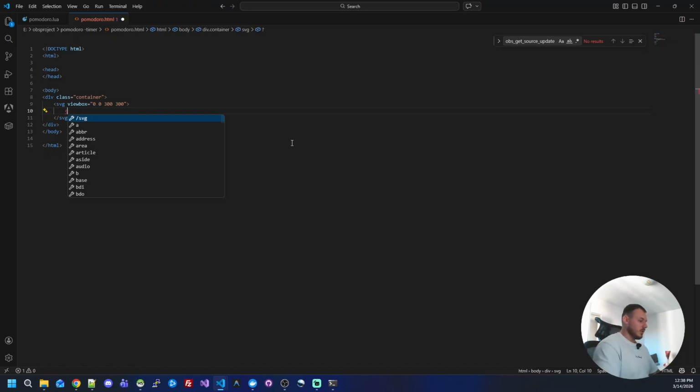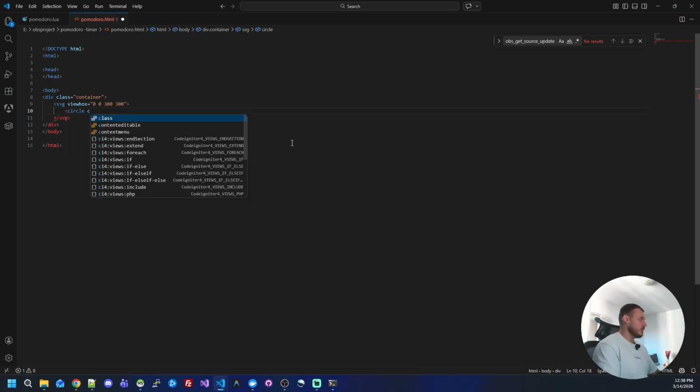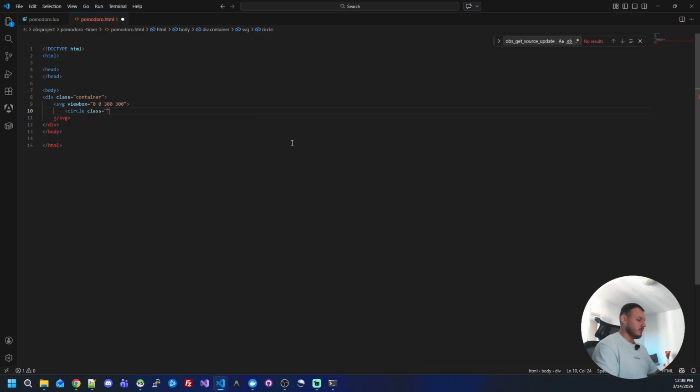And for that, I will need a first circle of class BG. So basically, this is what you will see when the timer is not filled up. Let's make CX equals 115, CY 150, and radius of 120.